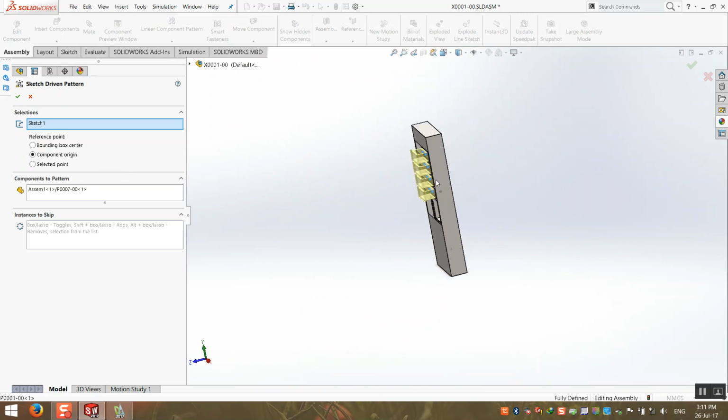The point itself, the red point which we saw in the first lecture, that's very important, to be referenced to the part. Yes, it's called component origin. Then bounding box center.